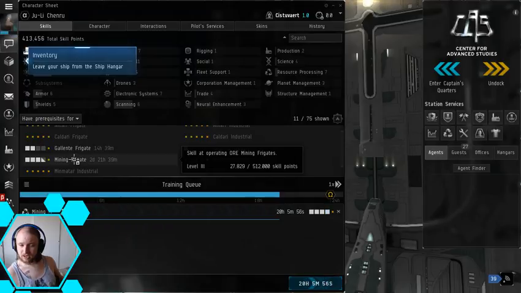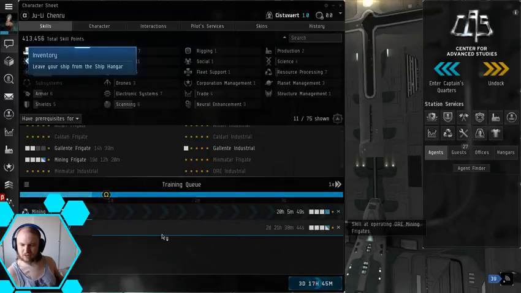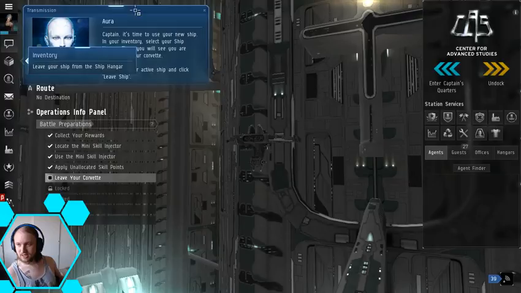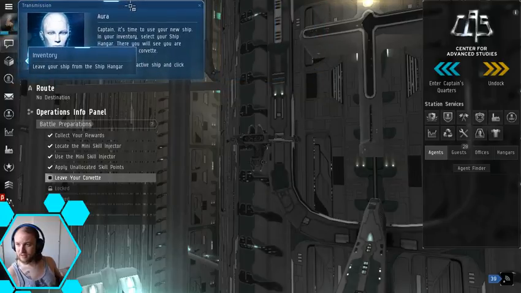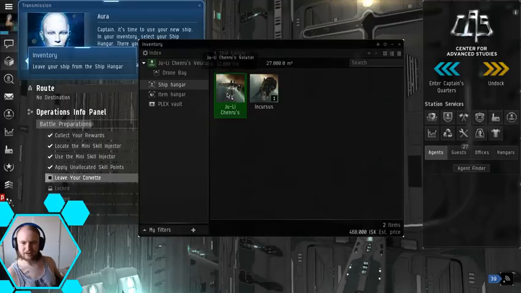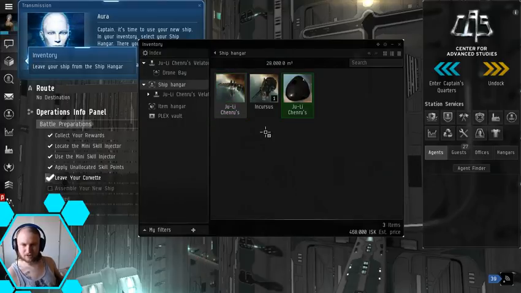Okay, cool. Well, I'm just going to shove this down here so that it starts up afterwards, I think I might as well. And I'll just leave that to do its thing. Okay, so. Sorry, Roy. What am I doing? Okay, inventory. Select your ship. Click leave ship. Okay. Ship hangar. Good to know. Where's leave ship? Leave ship. Okay.